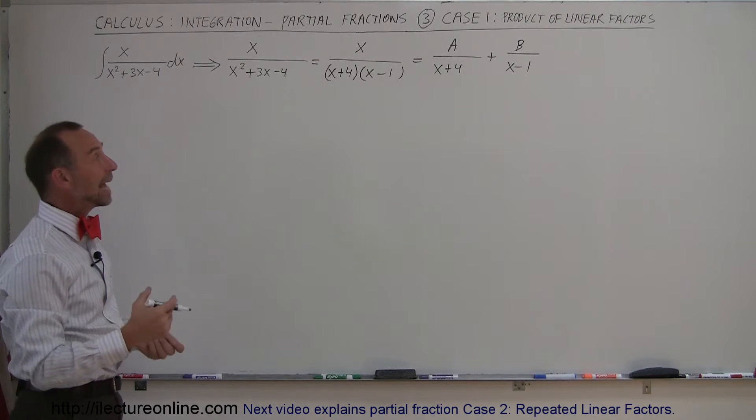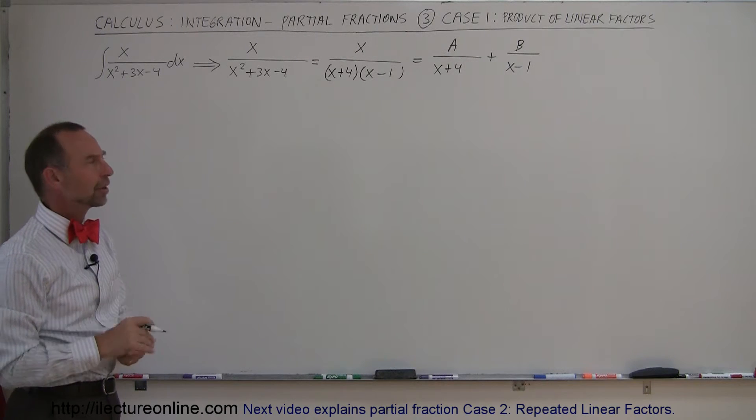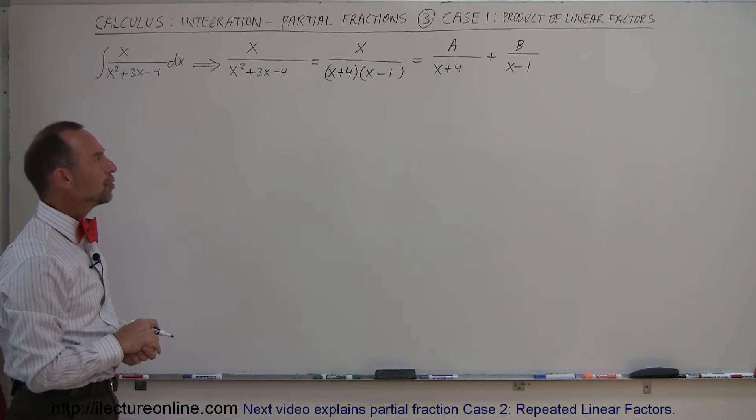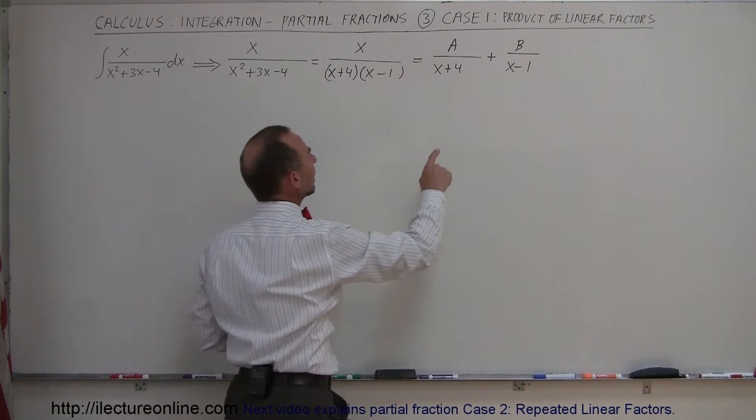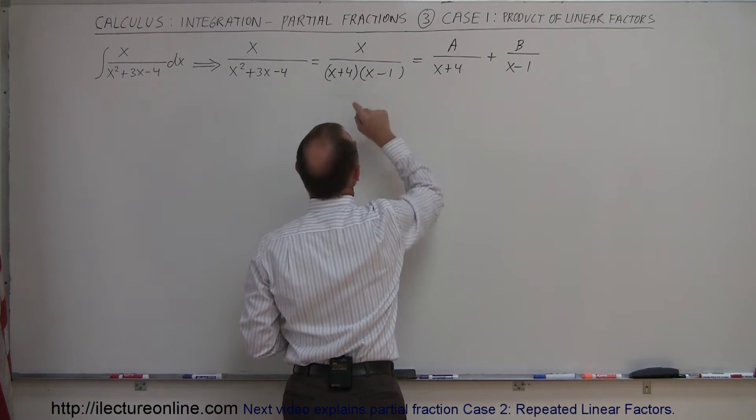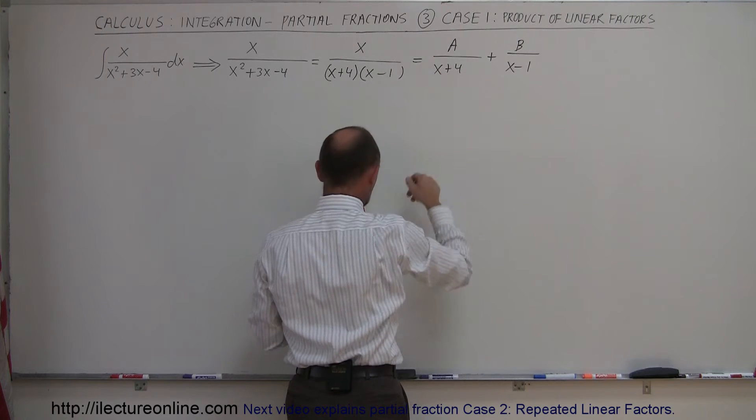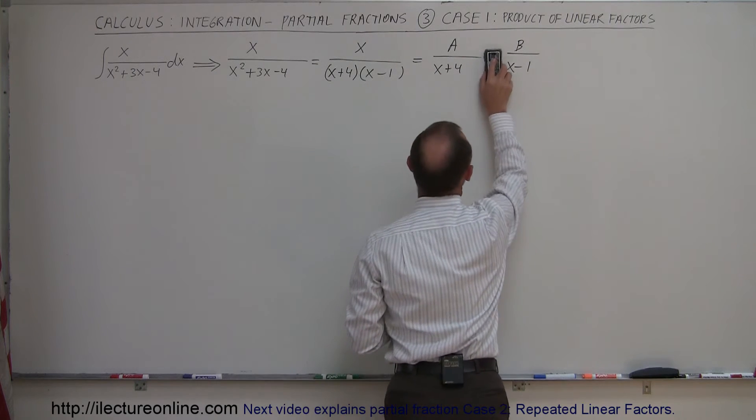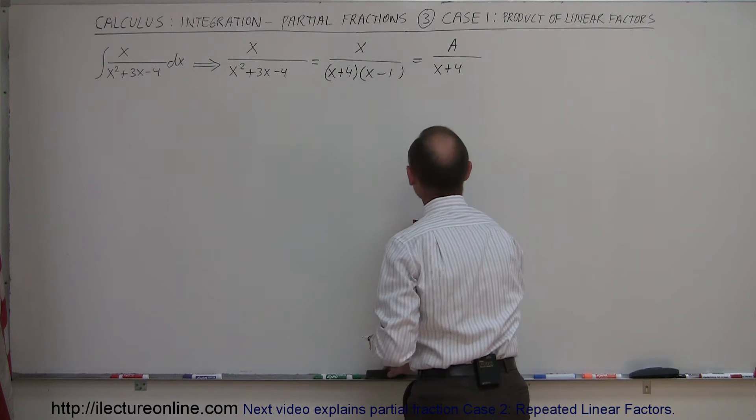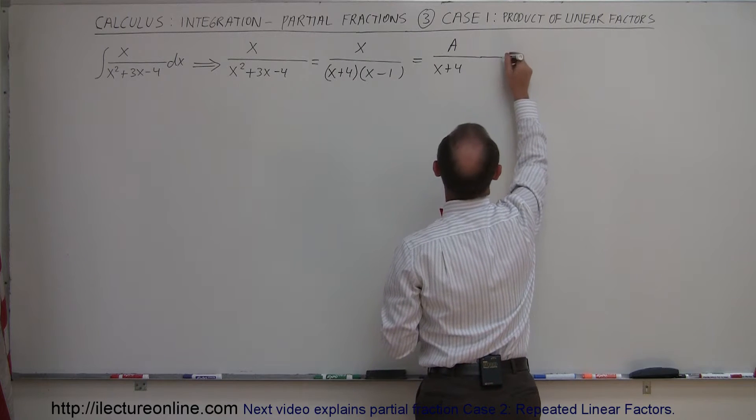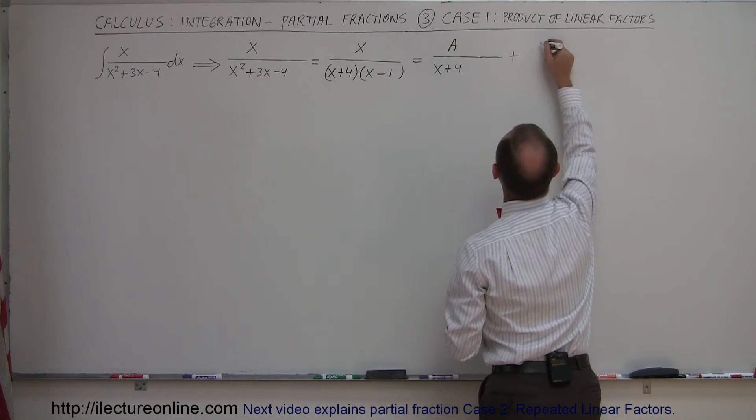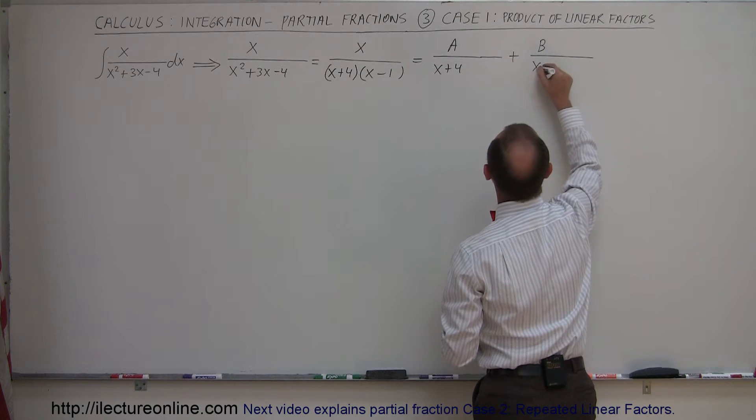Okay, now the question is, what is A and B equal to? How do you figure that out? Well, the first thing we want to do is rewrite these so that they have the same denominator as what we have here. So what I need to do here, and actually what I should have done, is give myself a little bit more room. So I just thought of a better way to do this. So plus B over x minus 1.